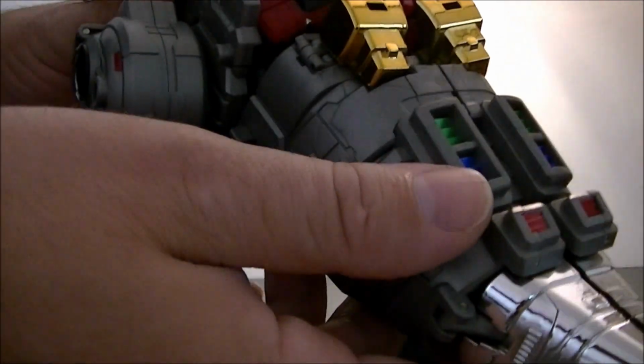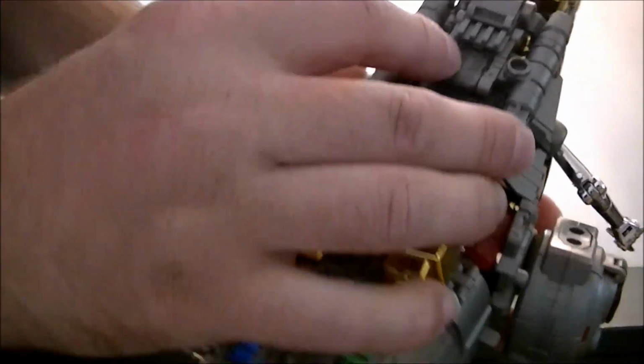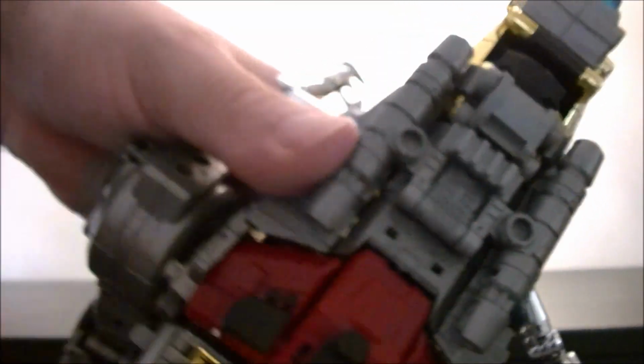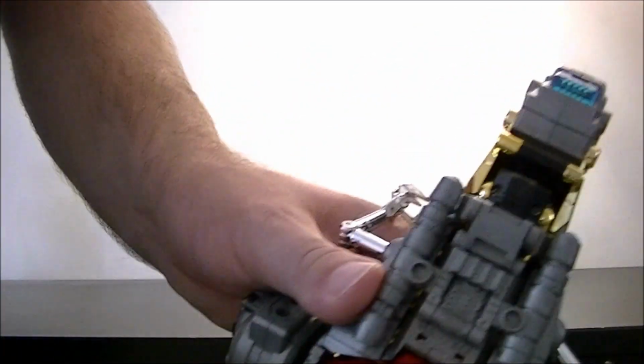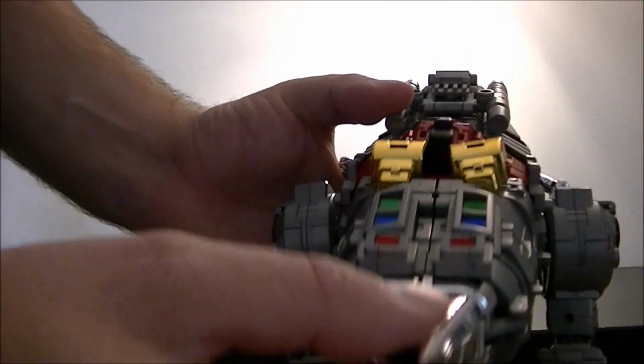I'm going to start with the legs here, just to get these out of the way, because this top part here, let's close the mouth here, the top part here is quite fiddly in that, and also it's very much held together by a very tiny piece of plastic within here. We don't really want to put too much stress on it, because it's one of those things that you look at it and you're thinking, sooner or later that's going to break. Given how much this costs, you don't want that breaking at all.